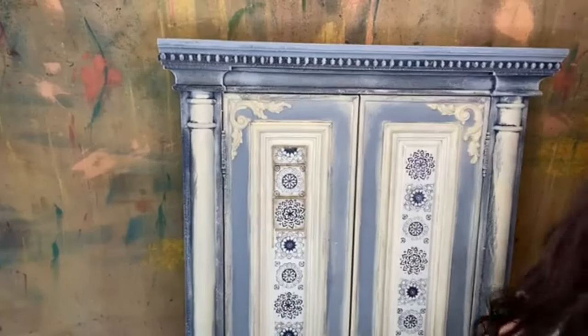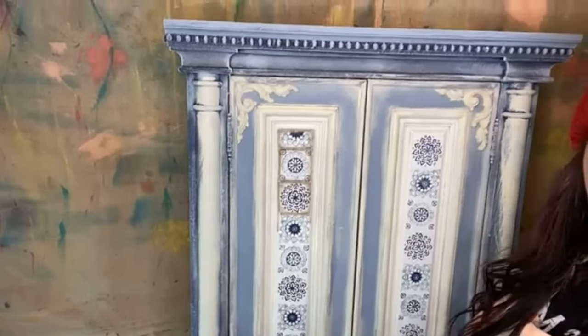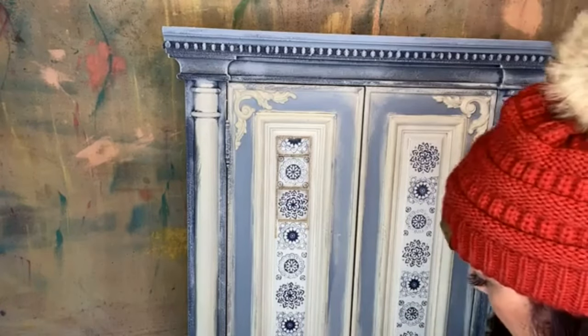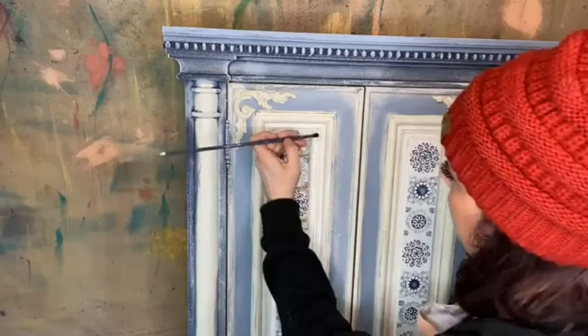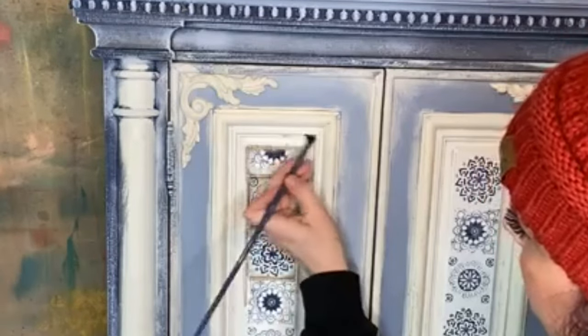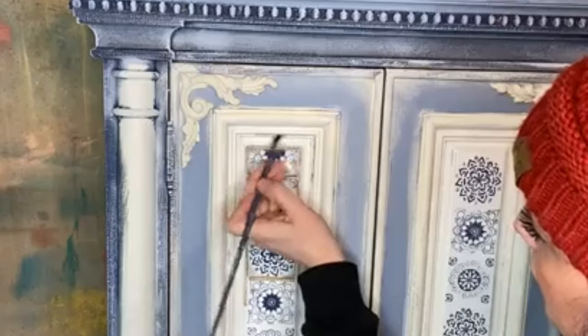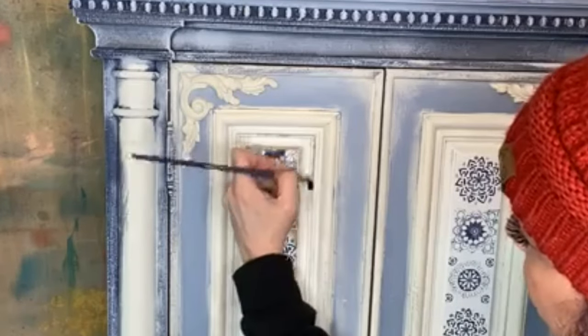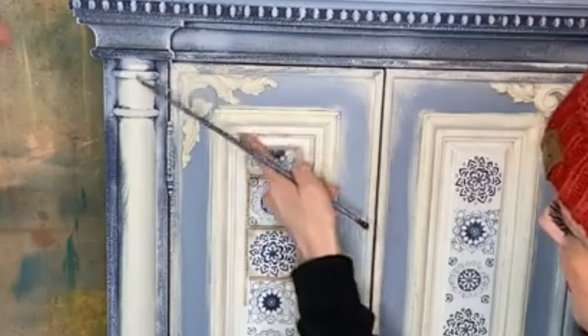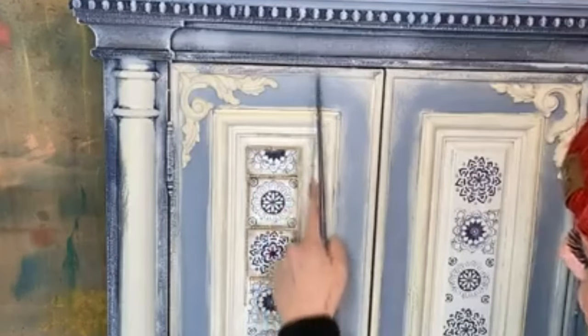It's definitely really looking like there is Moroccan tiles, right? Kind of cool. And then I'm going to probably go in here, you know, and continue some of that grunge look. I need a better wax brush now that I'm going to go there to the bigger spots, but you're going to get the idea.